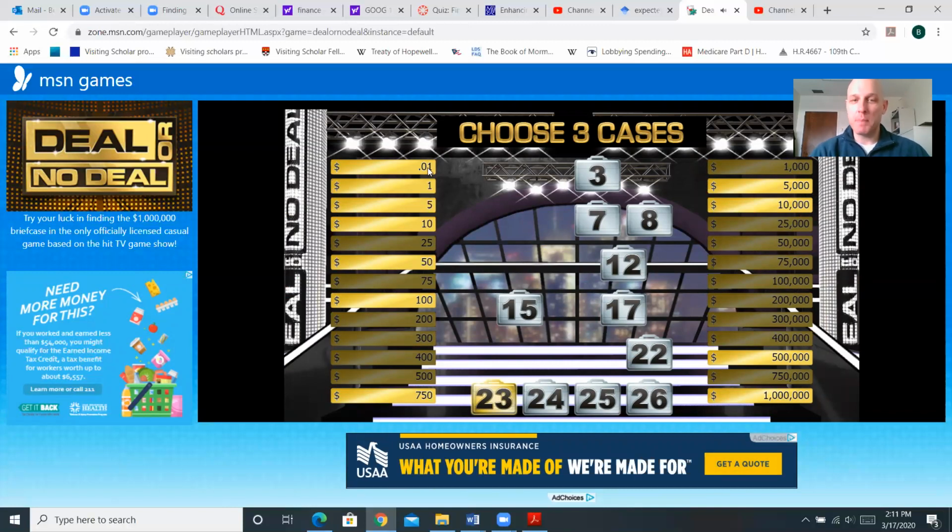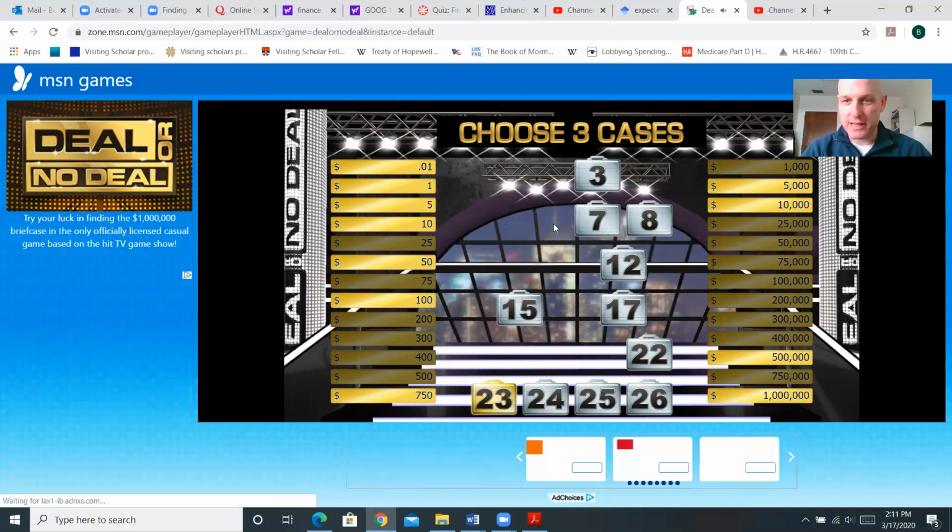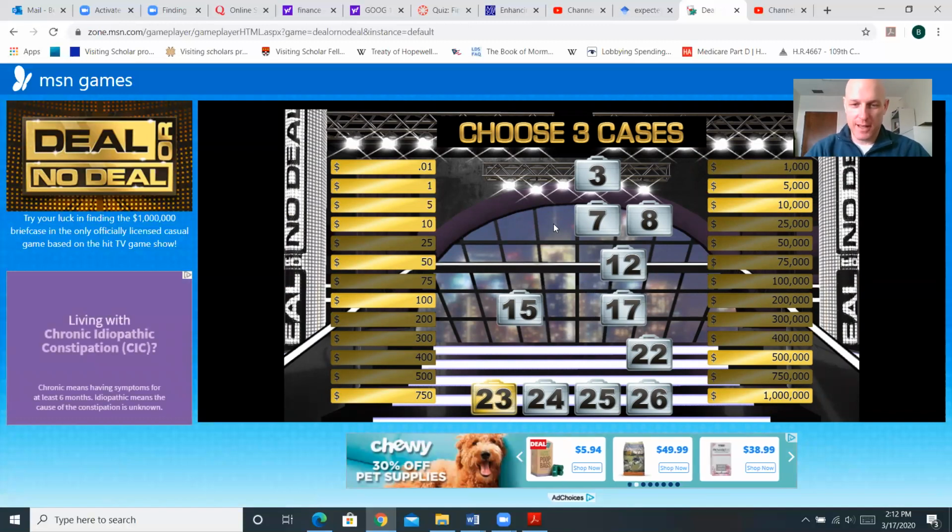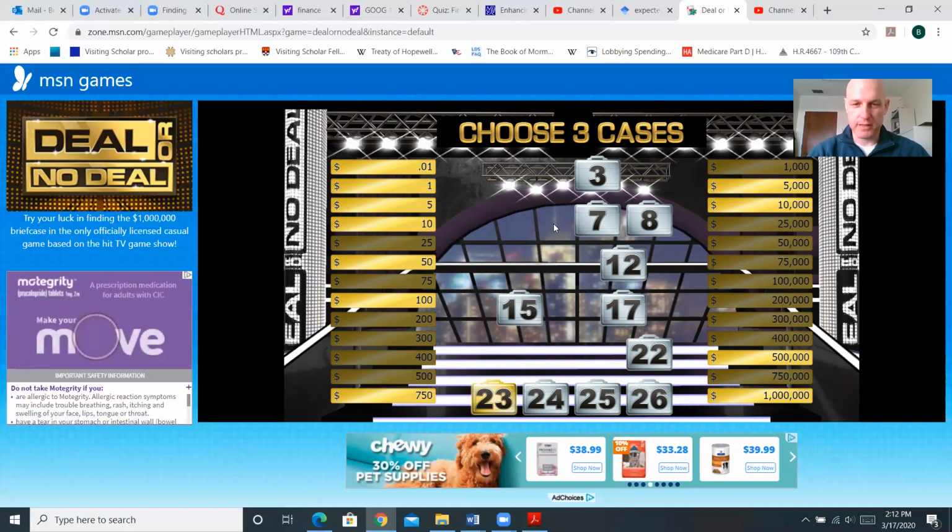To calculate the expected return, a 1 in 11 probability times this, plus a 1 in 11 probability times this, plus a 1 in 11 probability times this, and so on. The banker's deal, the certainty equivalent, the amount of money I could get if I chose not to gamble would likely be less than the expected return, although I'm playing this game on the fly and can't figure that out, okay? I got to pick 3 cases here.